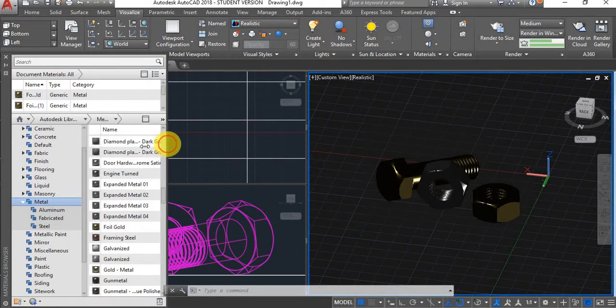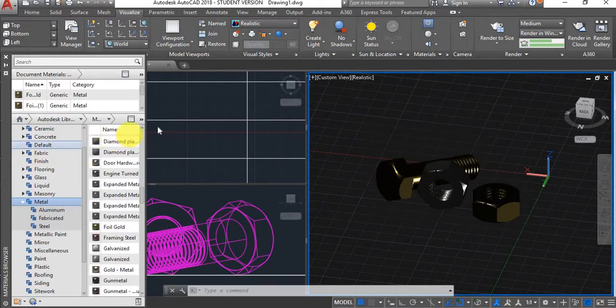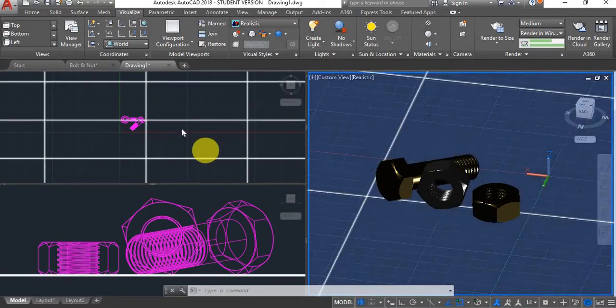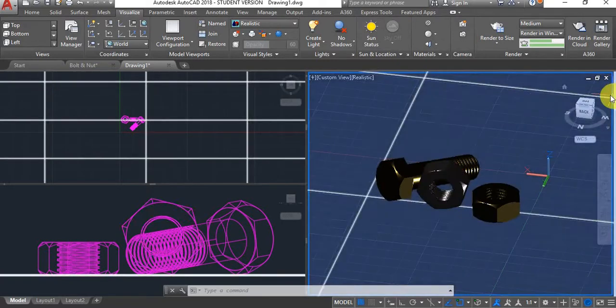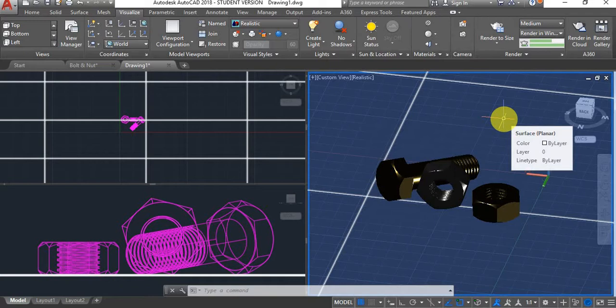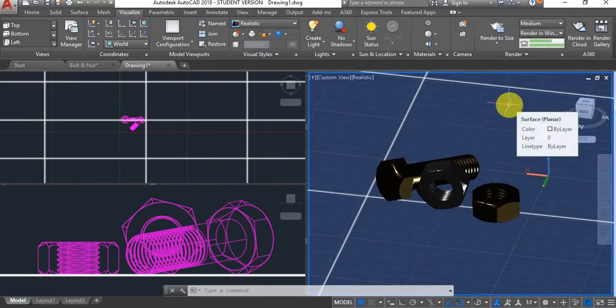So I'm going to move my material browser a bit so I gain more space. I'll simply close it. Okay, so now something also worth clarifying. Autocad allows us to set up the sun, which will realistically reflect the rays of light coming from the sun. However, this takes a lot more input to get your render to look right.